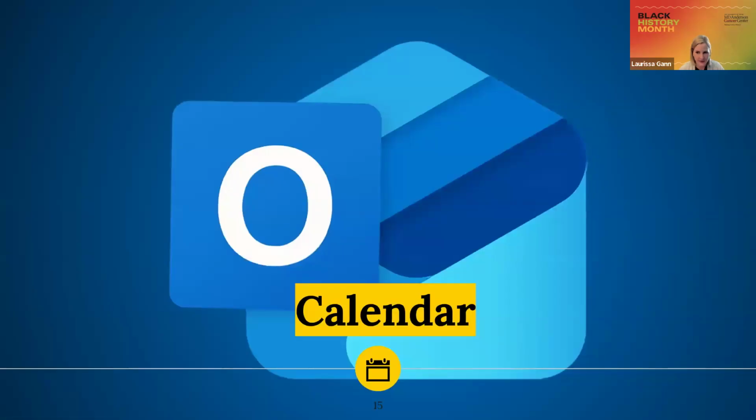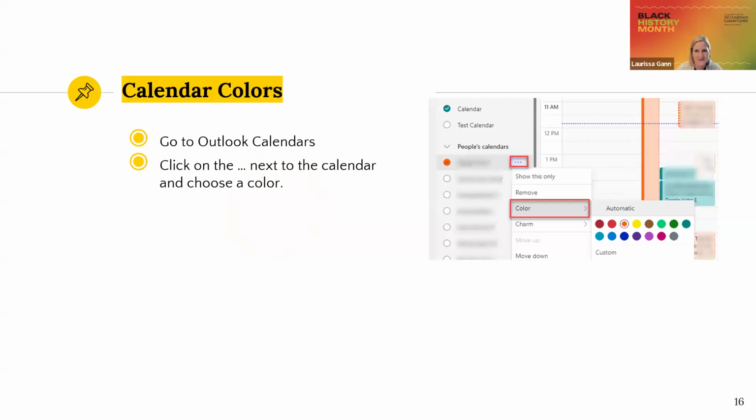Okay, so let's talk about the calendar a little bit. Some of the things that we've been asked about the calendar. Sorry, I had a brain freeze. One thing is if you're managing other people's calendars or you're looking at other people's calendars, not in a voyeuristic, creepy way, sorry. If you're checking out someone else's calendar, you can change the color of the calendar. So let's say I want to look at my boss's calendar and see if she's available for a meeting. I can go under people's calendars, click on the ... and I could choose a different color.